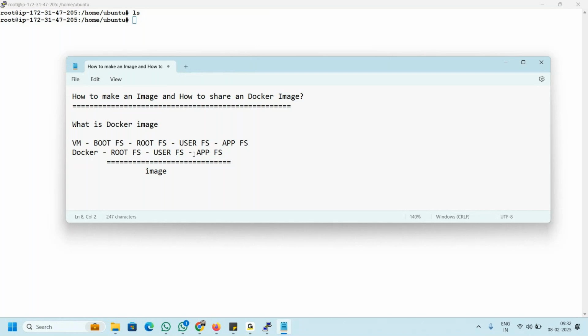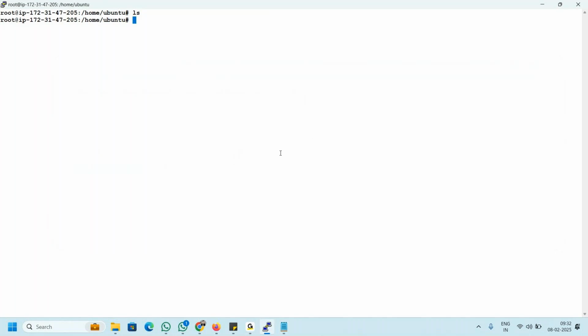In a Git repository, you have files, directories, and subdirectories inside. So it's like that. This is the file system. Image is nothing but a file system. Don't start thinking of it as just one file which contains everything, one package. No.